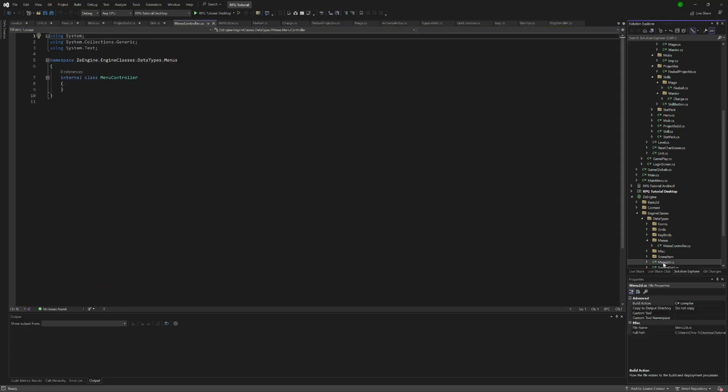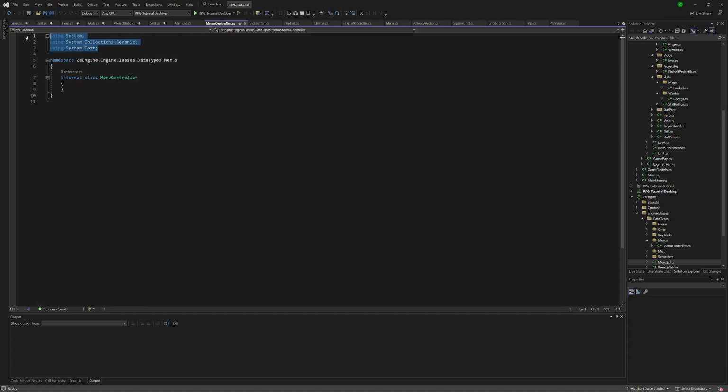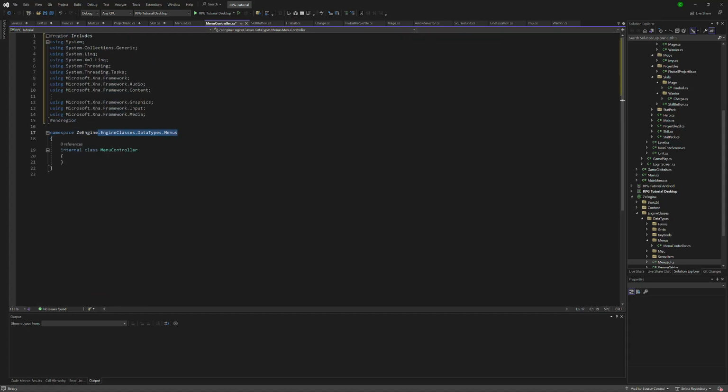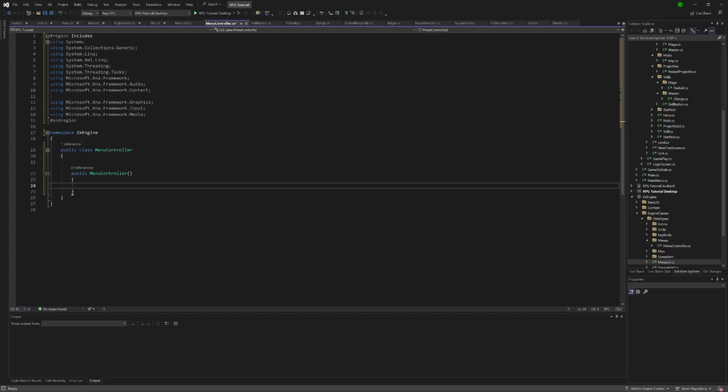All right, we're gonna use the includes from menu 2D. We'll remove the namespaces. You can leave those in and make them what you want if you want. I'm not going to get into that stuff in these tutorials. It just doesn't do me much good or you much good. Public menu controller. And in this case, menu controller is just blank, I believe. Yep.